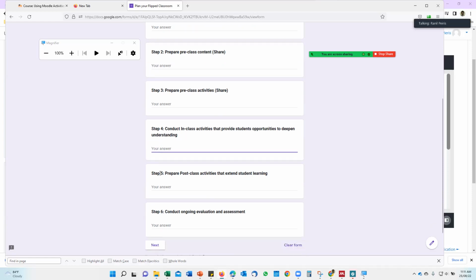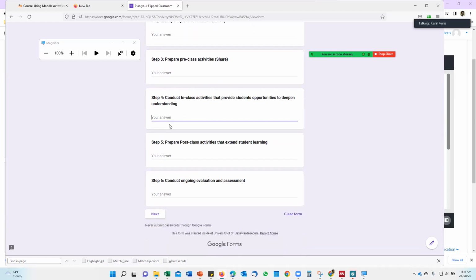Then we have to plan how we conduct the class, right? We can prepare a plan of maybe 12 minutes to give a brief about the pre-class activities or the material, or we can give a few questions. Then we can plan and create a few post-class activities. Again, we can use tools like assignments, workshops, and quizzes as resources for the post-class activities. Finally, we can use a survey or feedback tools to get an assessment and evaluation. Again, we can use assignments for step 6.